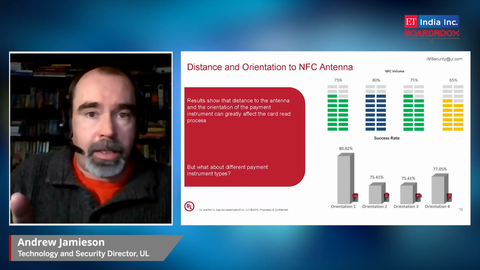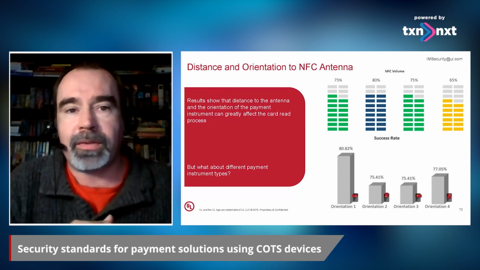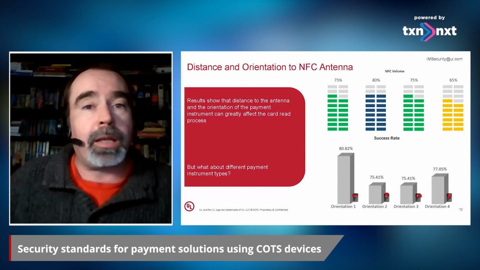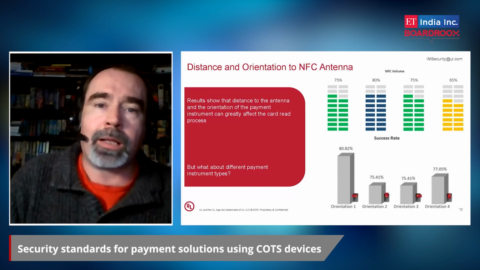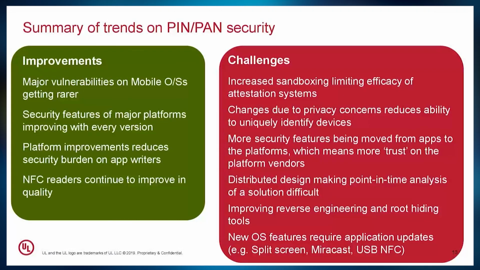Now, they're getting better, and there are some standards being developed that might involve making sure that these systems are better. But at the moment, certainly a mobile phone doesn't read cards as well as your traditional POS system. The summary is that there's a lot of good things in COTS payments. Mobile operating systems are definitely getting more secure. We have better security features in the hardware as well. We have the ability to find ways to utilize those security controls so that the application vendors don't have to build as much themselves. The NFC readers are getting better as well.